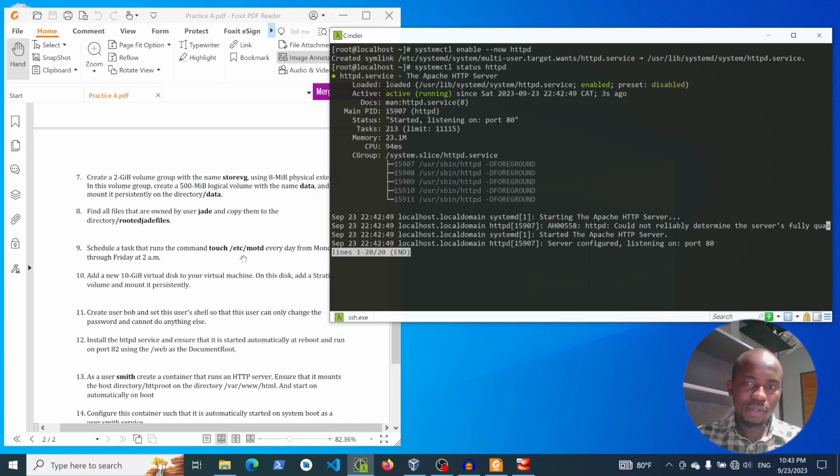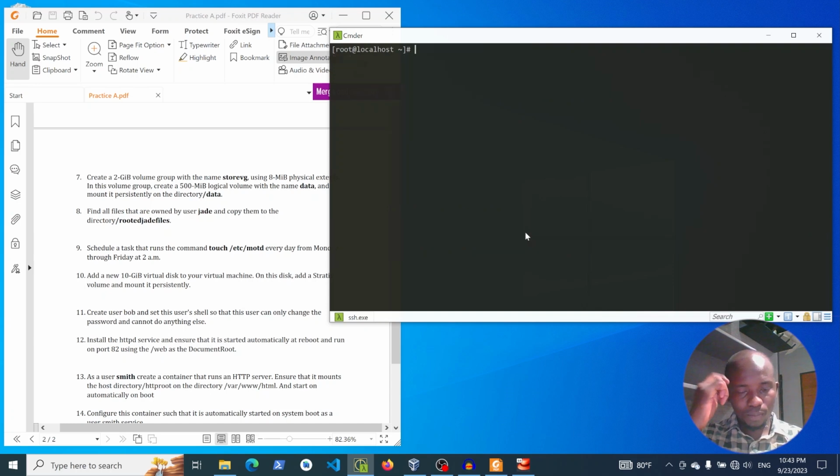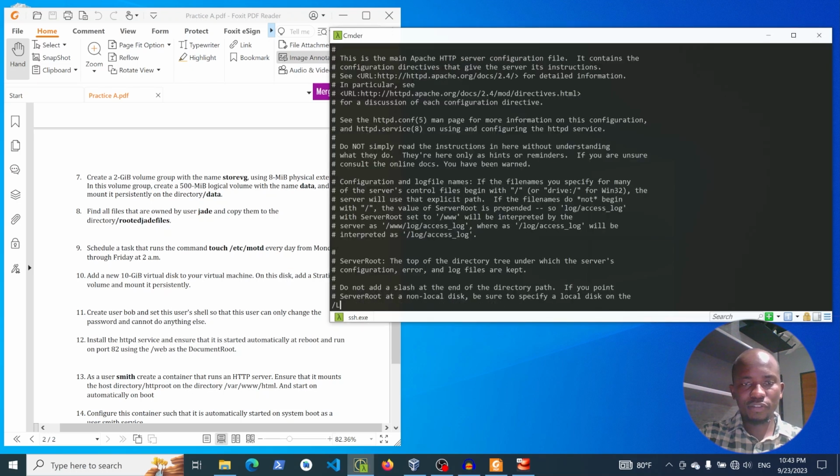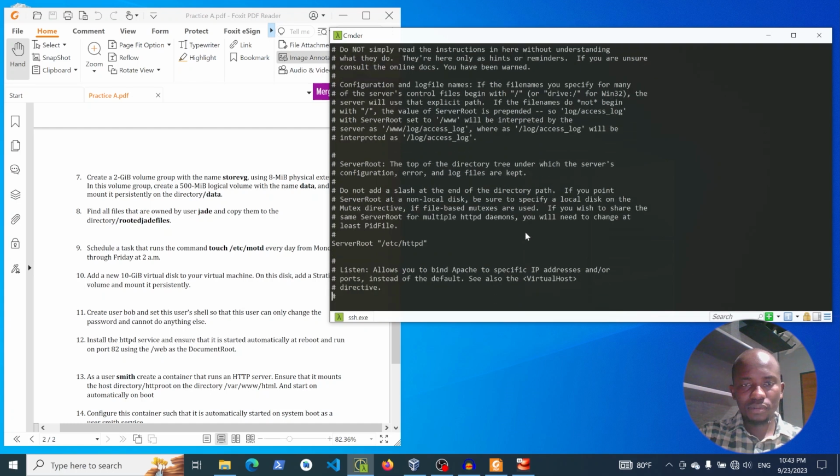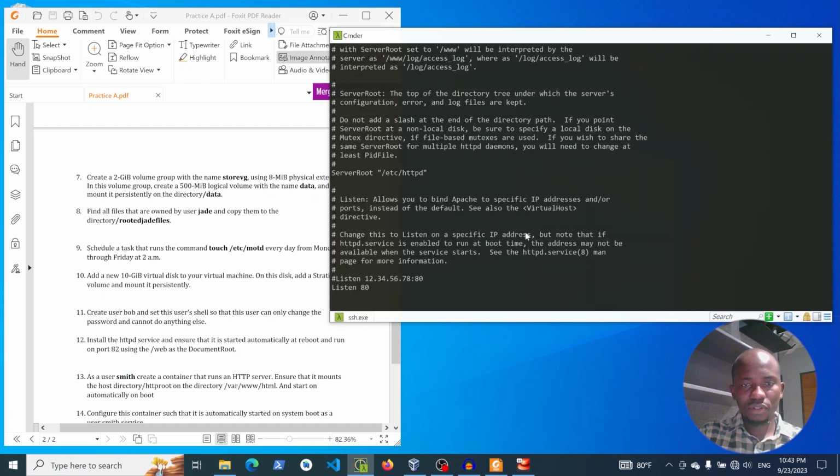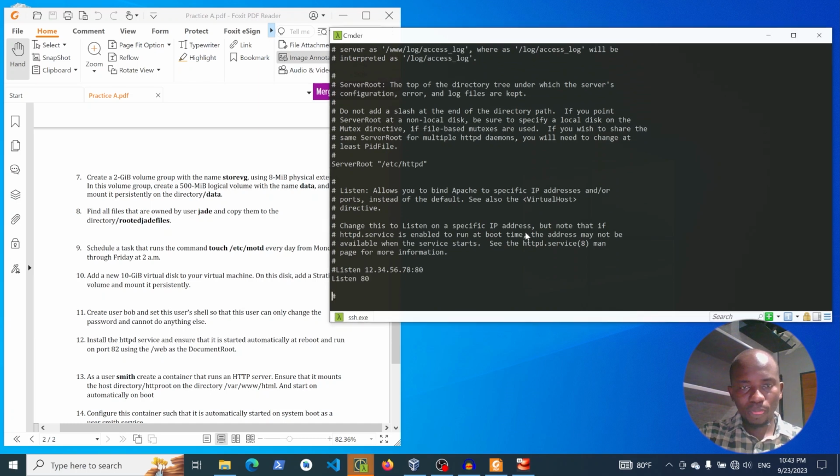But there is a requirement: it's running on port 80, but the requirement said it must run on port 82. So for that I will edit the configuration file, which is stored in /etc/httpd/conf/httpd.conf. Here if I check for Listen, you can see the port is 80, and in my case the port must be 82.